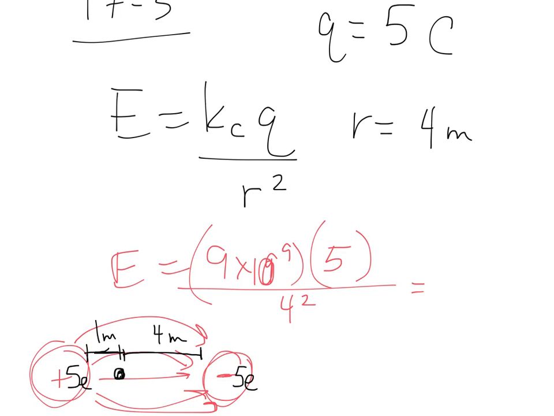negative 5e for electrons. If you want to find the electric field at this location, right here, well, you're going to have a field that's produced from this one. The distance away is 4 meters. That's going to be 4 here. The Q is going to be 5 times 1.6 times 10 to the negative 19. You're going to multiply by this number. Then you're going to have a field from this one also, this distance of 1 meter away. So this will change to a 1 now. Since both fields are to the right or away from this charge, you can add them together. Okay, you're going to add those two values together like we did in class.